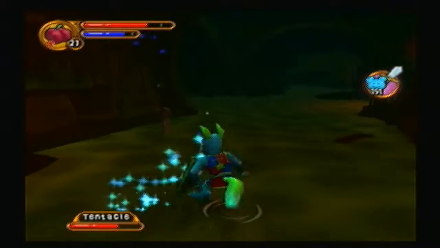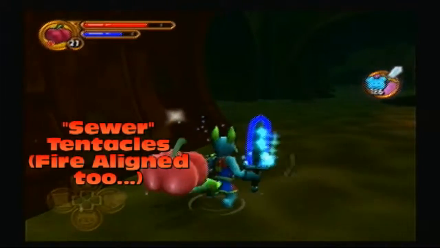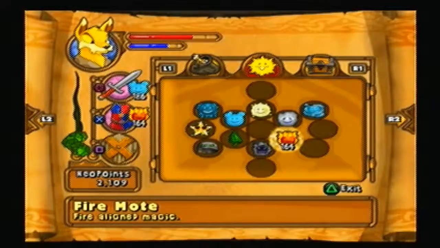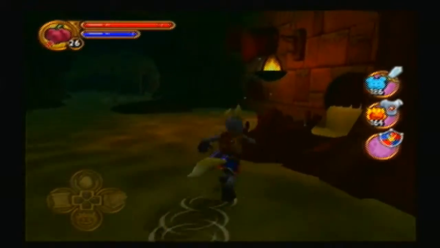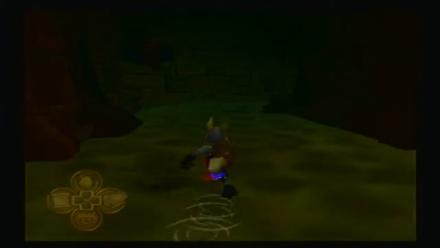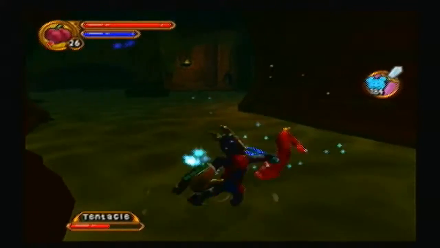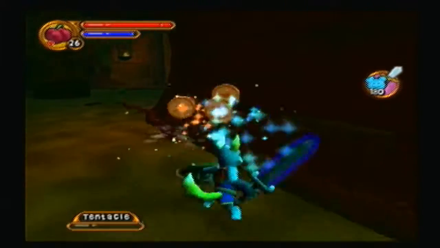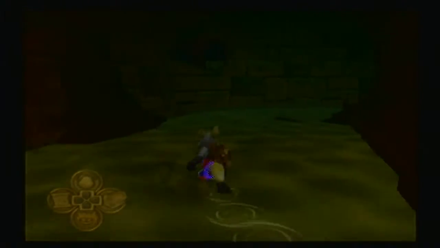And these are water tentacles here. Took them down. I'm just gonna quickly heal my HP and magic, because we're gonna be running low on those. These sewer tentacles are much like their plant tentacle counterparts. They can go underground and all that stuff. I lost a coin in the wall. Great.